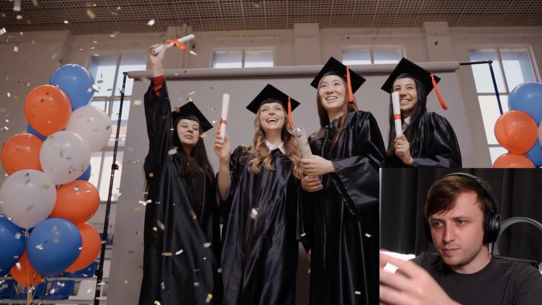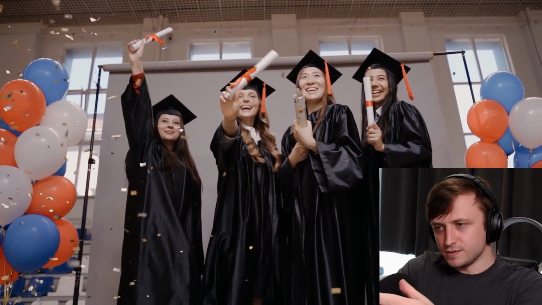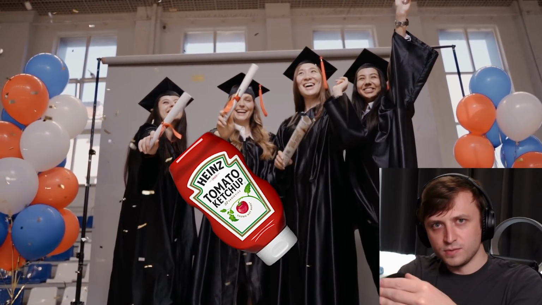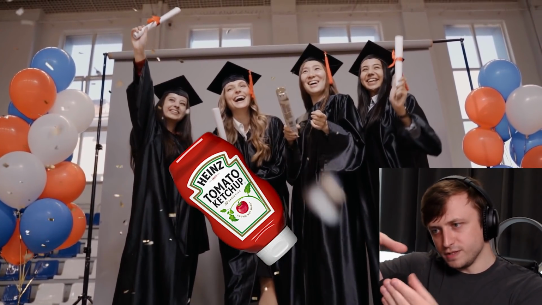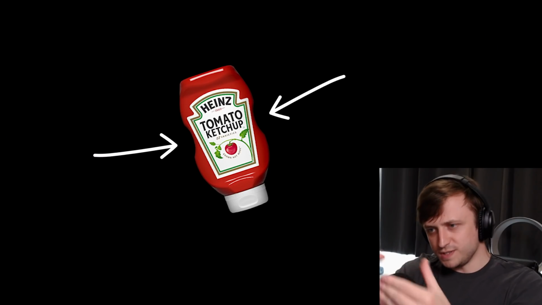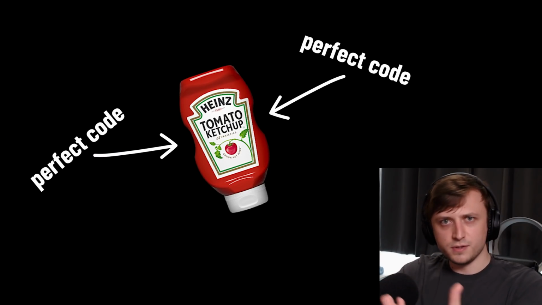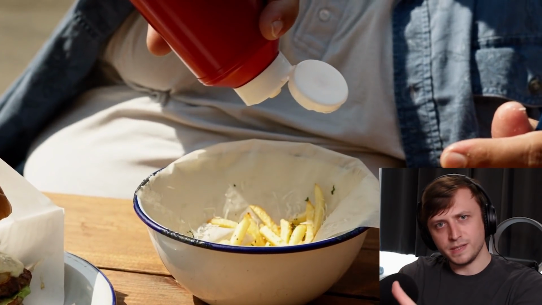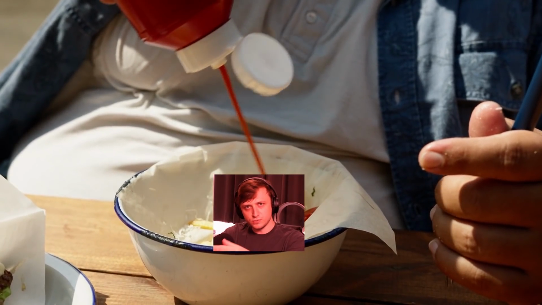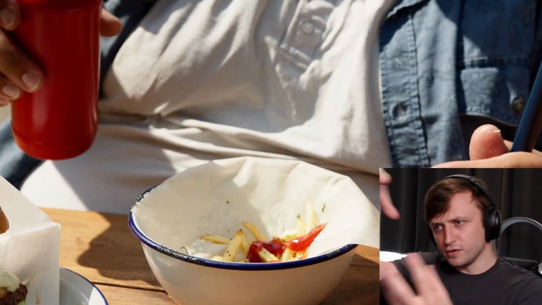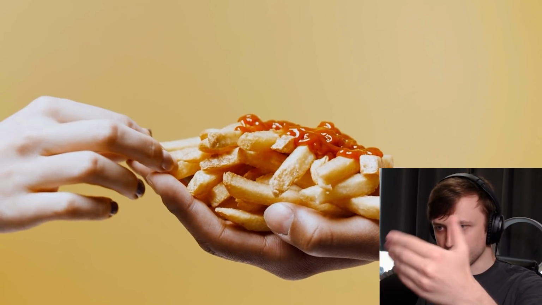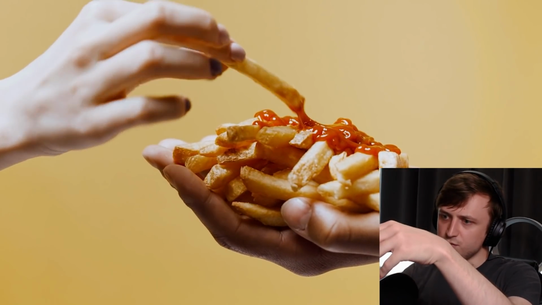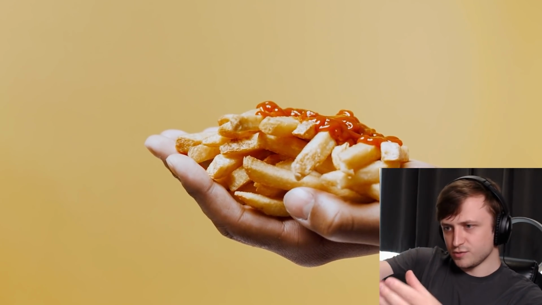Now imagine you're a software developer that spent 5 years and $50,000 getting a computer science degree, just trying to figure out how to operate this bottle. But no matter how much you squeeze and you think you've got the perfect squeezing technique down, nothing's coming out. The squeezing technique in this case could be like the perfect code that you've been refining over years and years, but you start to realize that it's not really your fault because all the people that have come before you have squeezed out all the sauce, and it's been scattered around the bottle in a very weird way. So now that you're coming to do it, you're not really getting anything good. So you need to try and clear out and move the sauce around and try and get the good center of mass. So when you do finally get your squeeze, you're actually going to get something out.